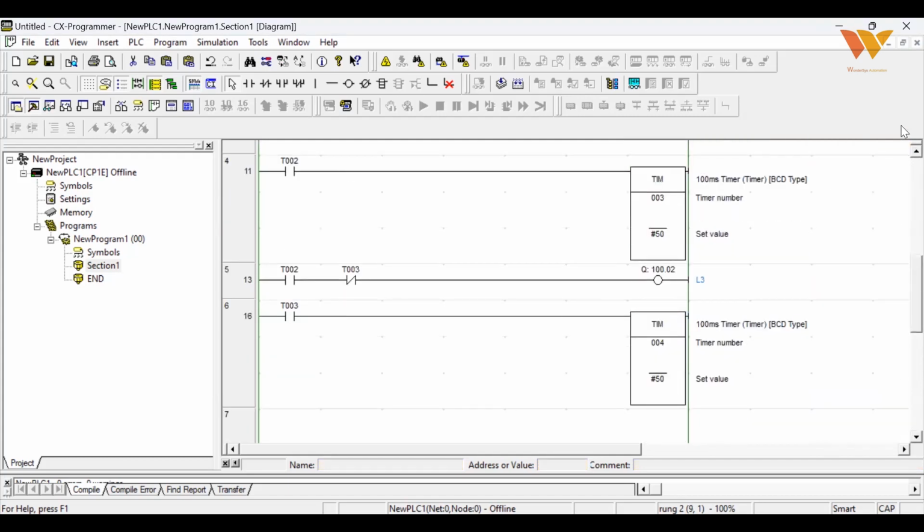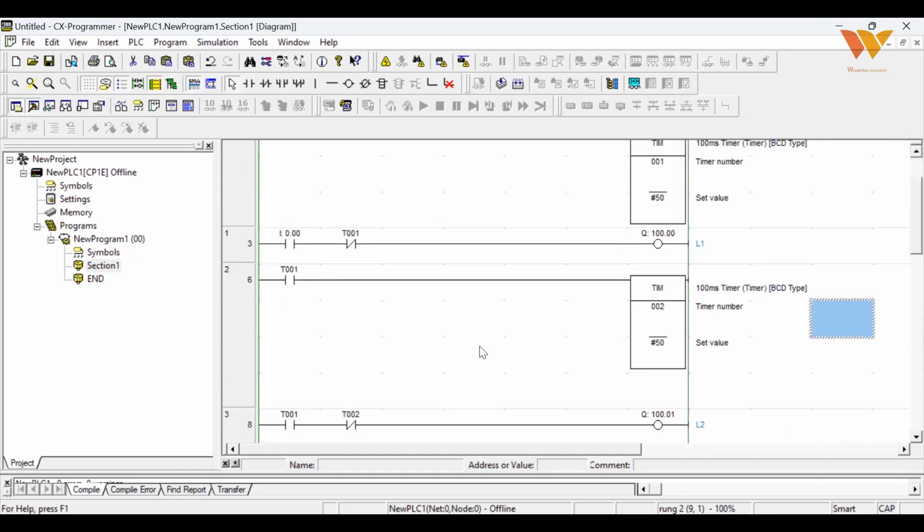Timer 4, okay. So I'll put all outputs one side, so that you can see properly.